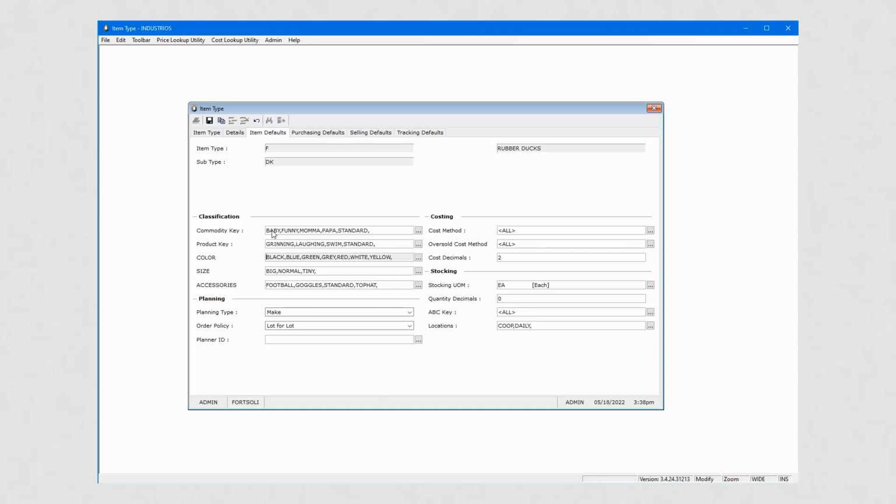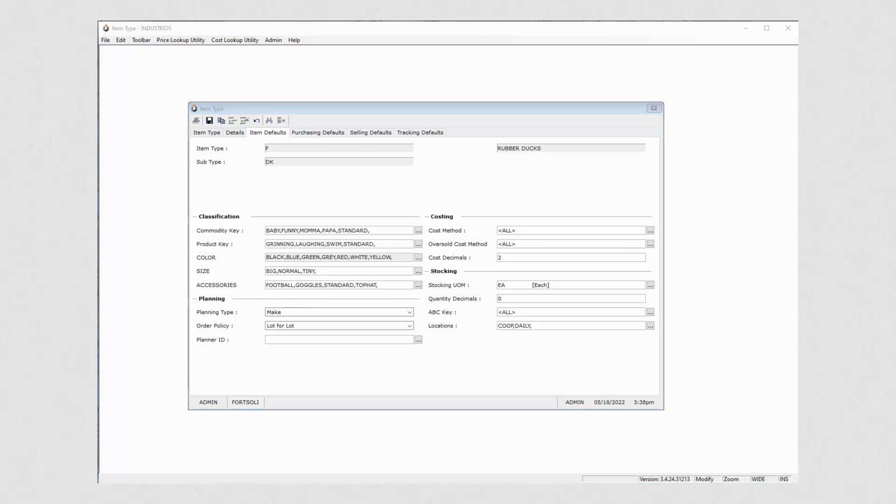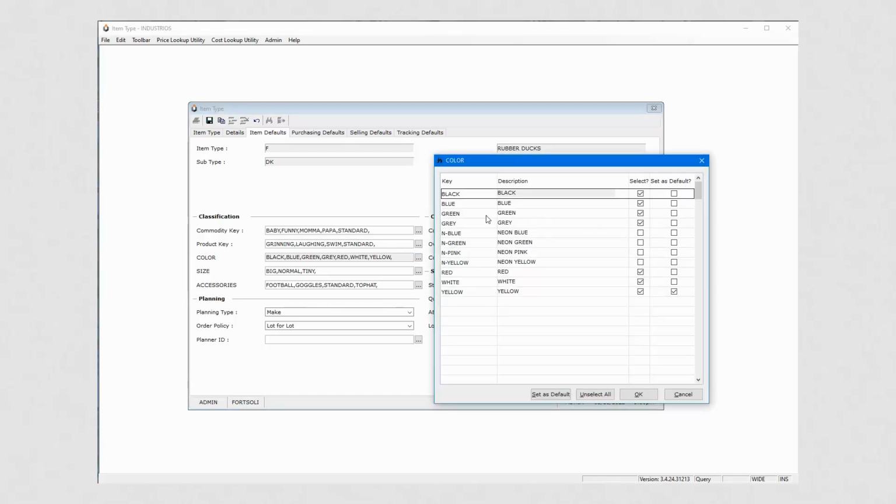The classification section contains up to 5 different supporting tables of item classifications that you are able to define to help describe the different elements of your items. Because these tables are shared across all of your different item types, the underlying tables may have far more options than are relevant to this particular item type. As you can see with this one, there's some extra colors that aren't relevant for my particular item type, so I've not selected them as options to be available for items of this item type.